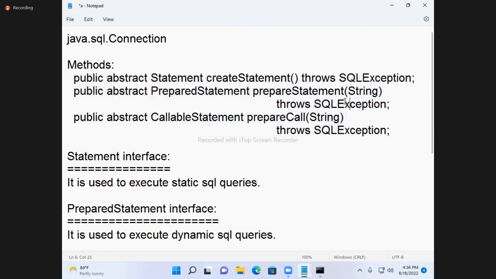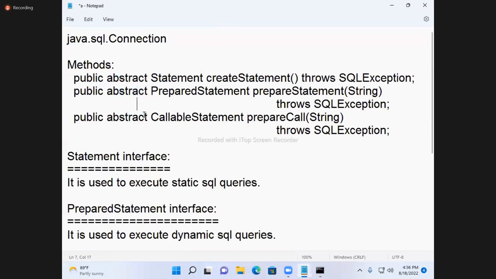Are these all abstract methods or concrete methods? Abstract methods, because of the abstract keyword. What is an abstract method? Without body. But can we call an abstract method without body? No, but we can call it here. How? Yesterday, or the day before yesterday, I gave this: all JDBC interfaces are implemented in driver software. But still, for you, abstract appears.